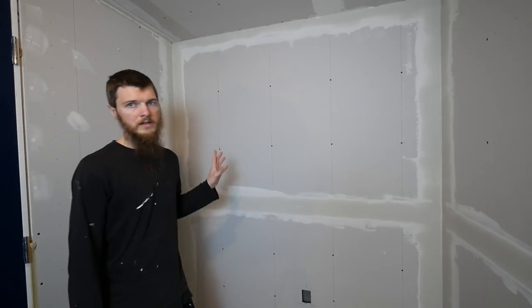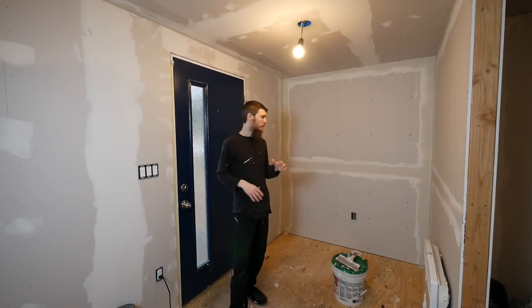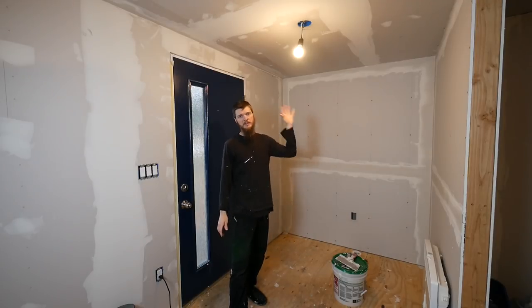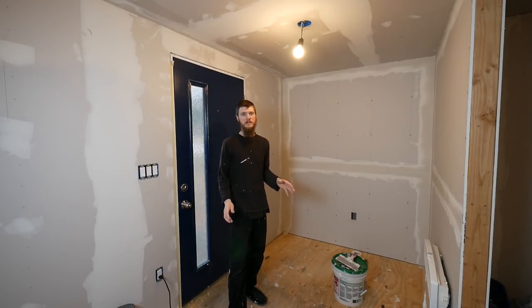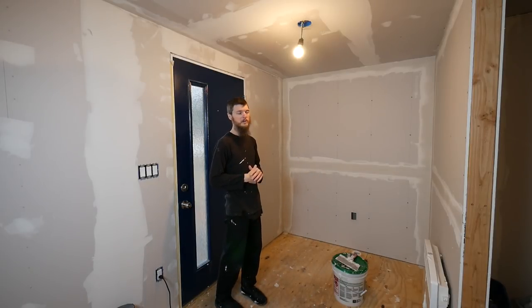Well, guys, you can see I'm getting some more drywall work done, and believe it or not, we're in the living room again. We're bouncing back and forth, kitchen, living room, just trying to get jobs done. This space might seem a little unfamiliar, but if I back up, you can see where I am, front door, this is the entryway, and this is where we had all of our cabinets piled up, you know, the old kitchen. We finally got those out of the house, put them out in the barn, and I'm able to get in here and start doing some drywall.